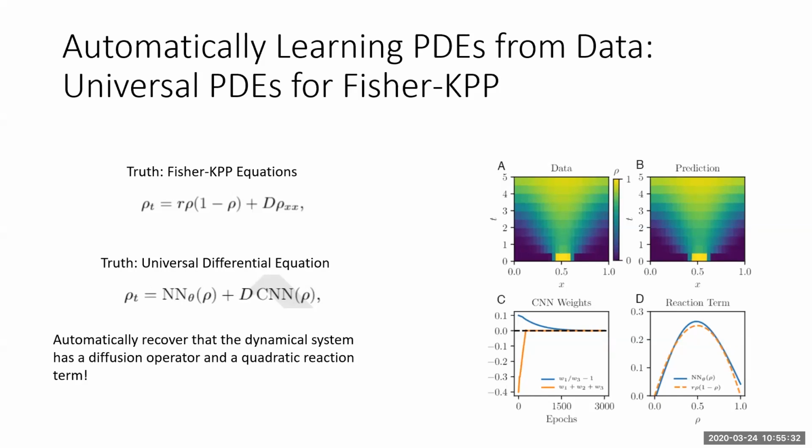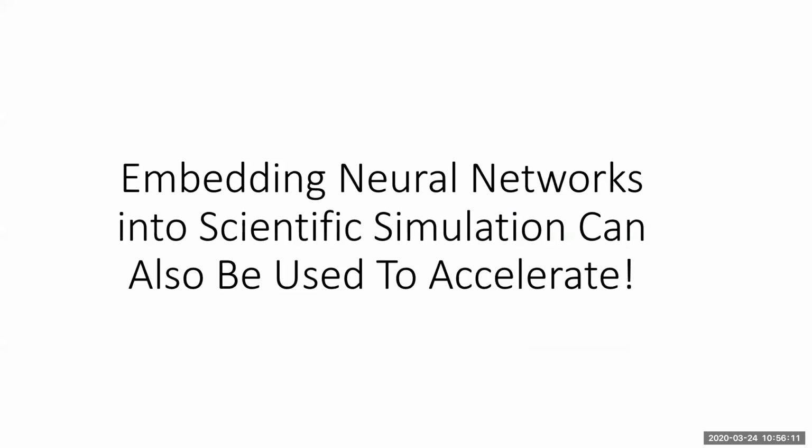So once we've trained this equation, we can look at these coefficients and interpret that the only thing that could have been generating this spatial process was something with diffusion. And we actually take a look at what the reaction term was. You can see on the bottom right that the neural network learns to be a quadratic function in terms of rho at every single point in space, which basically says that the reaction term that was missing was something quadratic. You can use the SINDy approach on this neural network to then recover that the full partial differential equation was a diffusion equation with a nonlinear quadratic reaction. And so those are uses of neural networks embedded within scientific simulators to discover equations.